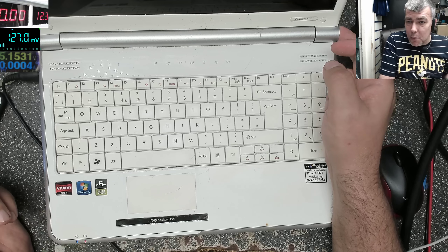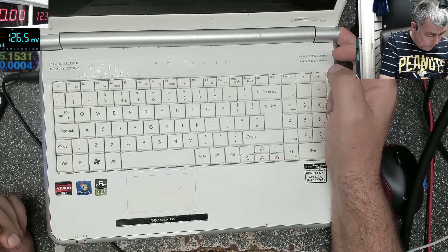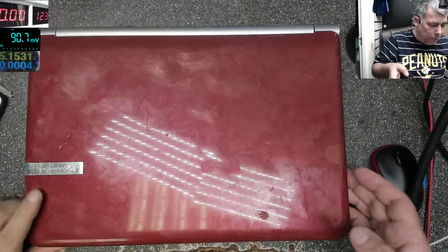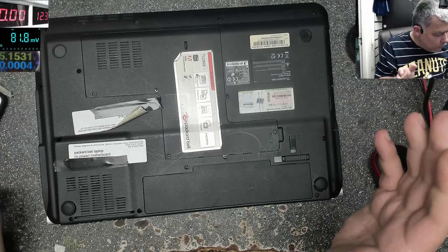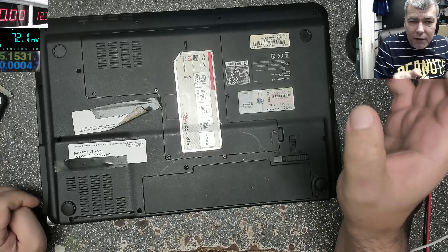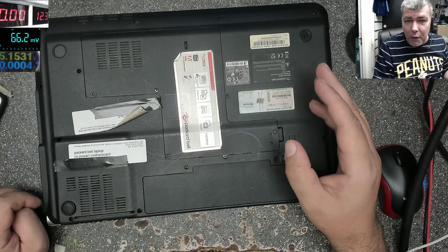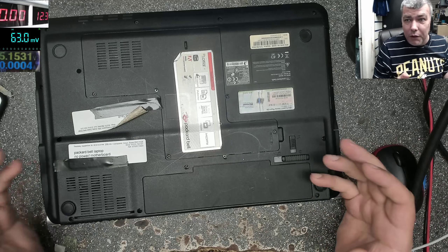It's impressive because most laptops these days are like two years and they're gone. So let's open and check this one and see what can be wrong. These laptops from that age are nice — if you take a laptop like seven, eight years old, a dual core one, it will be faster compared with many laptops you can buy now.